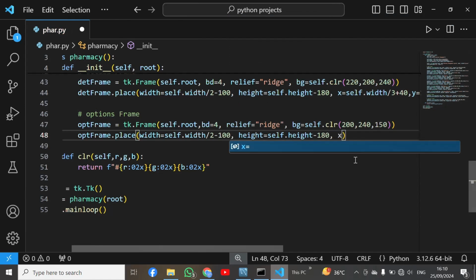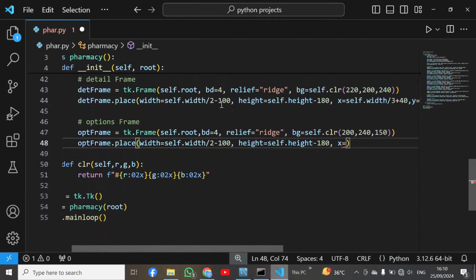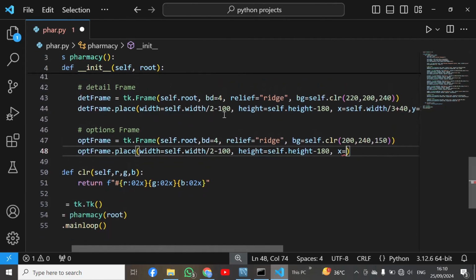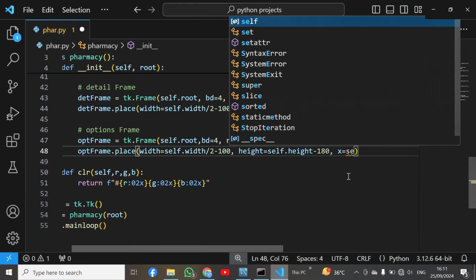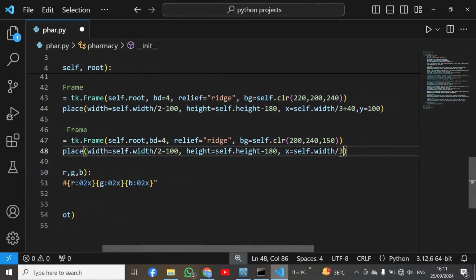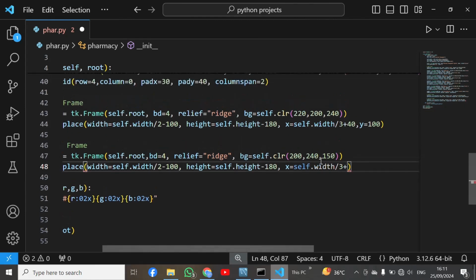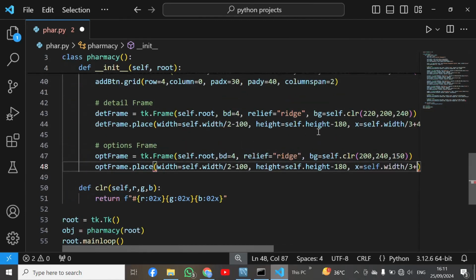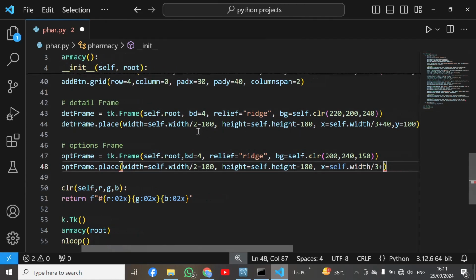And then here I have to use x for horizontal padding, and then here I have to use a value. So here now I have to get two widths. First for our first frame, so here I will use self.width, and I will divide it by 3. This is the total width of our first frame. Then I have to add the total width of the second frame. So this is the width of our second frame.